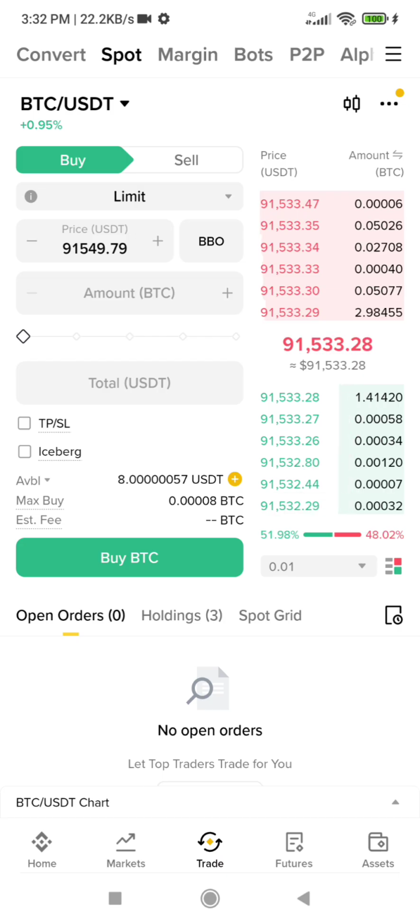The disadvantage of a spot is that if the price is going down, you are losing the value of that currency. So if 91,500 can buy you a house, it means if Bitcoin falls to 50,000, you only have one Bitcoin.